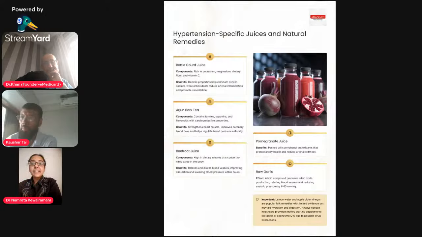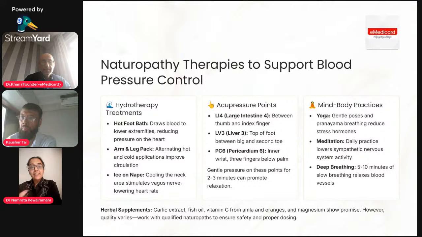Nitric oxide is termed as a Teflon for the arteries. So once you take beetroot juice, it will surely help you manage your cardiac health. Okay, and raw garlic. Raw garlic is a boon for mankind. You should take one raw garlic clove daily. Okay, and these are some measures which will really help you manage your hypertension and reverse it naturally. But surely you have to do it under some expert guidance.